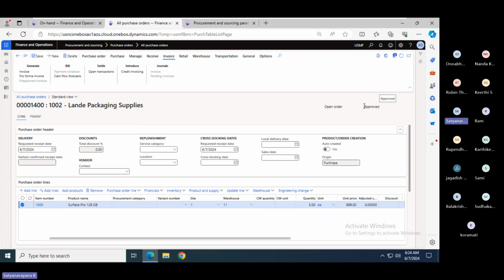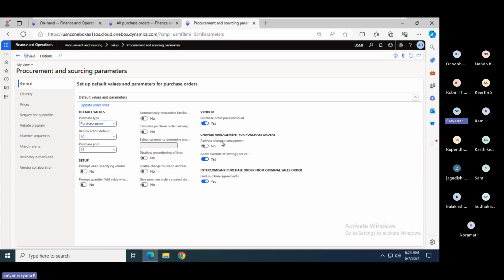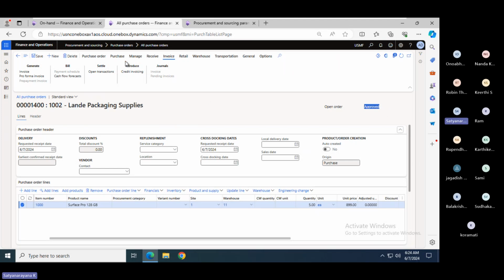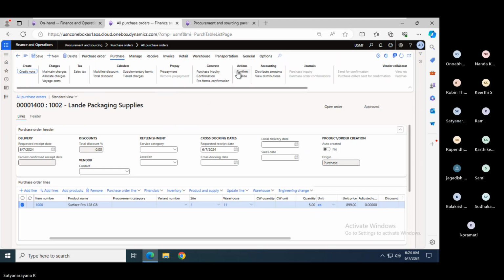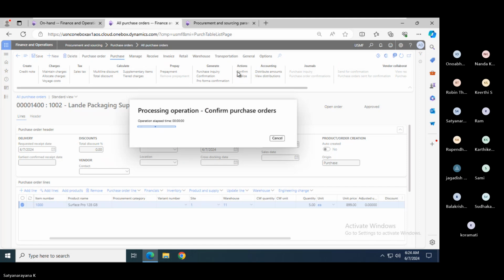Now it is directly approved because we have not enabled this checkbox. That is the reason it is approved already. I am doing confirm. So without the approval process, we are proceeding. Then it is confirmed.